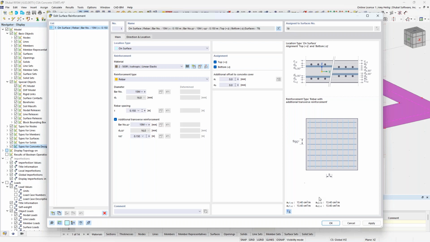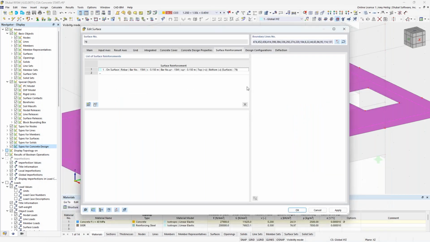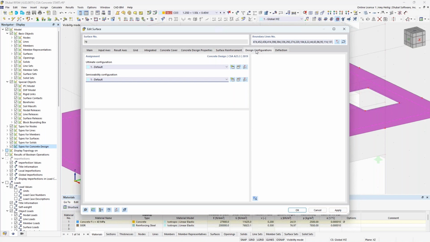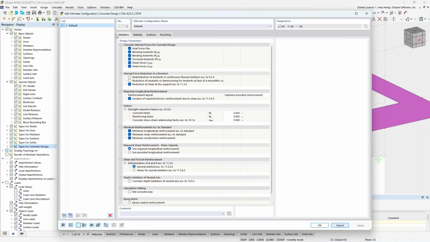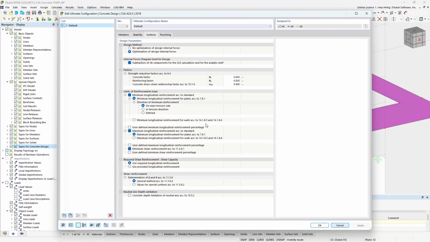So now that we have this specified here, what I'd like to do is to go to the design configurations. Very similar concept to what we saw with our members. For the ULS design, instead of the members tab, we go to the surfaces tab. Again, just various options for the ULS design specific to our 2D surfaces. Maybe one important topic is we would want to change this, whether we are designing a plate or a flat slab versus a wall element for maximum longitudinal reinforcement. Again, we can create multiple definition types to assign them to our walls versus our floor slabs.